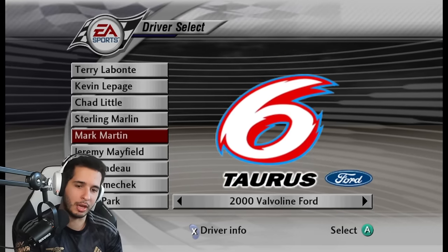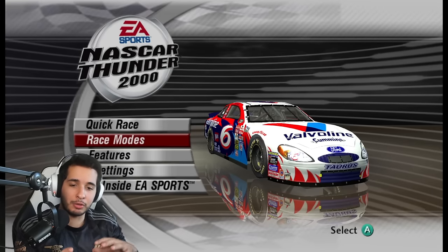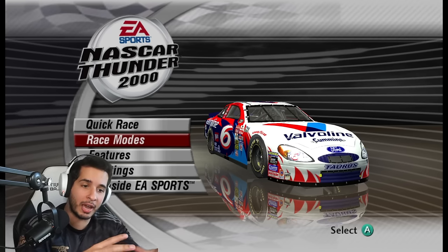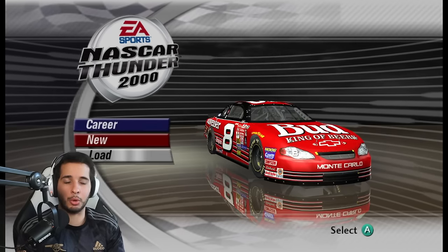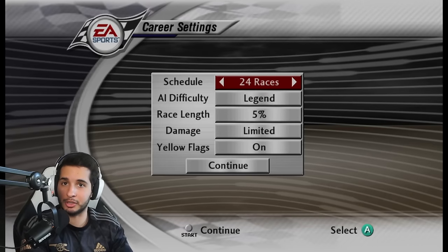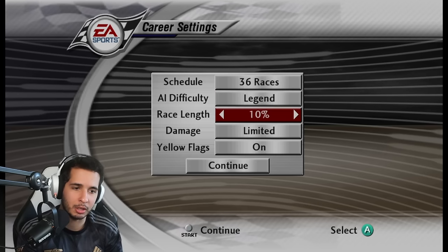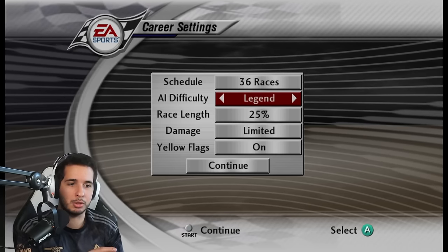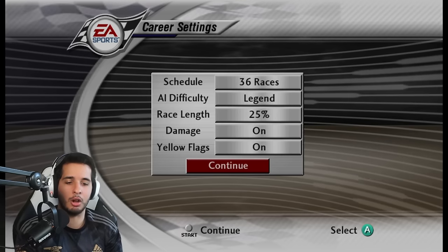We have all the 2000 drivers. The one thing we're going to have to do is restart the career, because this is on a different memory card, in order to get all the paint schemes and everything like that. So we're going to be able to do the career. What's cool about the career is that there are going to be different sponsorships that we're going to maybe obtain. So we're not going to get the same sponsors every single time. It's going to be a little bit different, which is going to be nice. We're going to keep everything as it was: Legend difficulty with 25%, with damage on and yellow flags on. All that is the same.